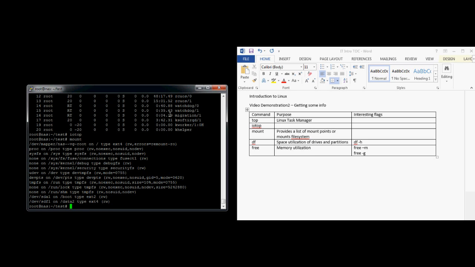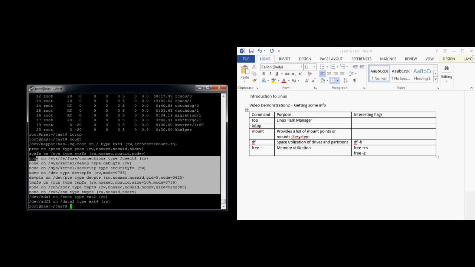So as we talked about in the first introductory video on Linux, all the file systems have to be mounted to some kind of a directory in Linux that's under root. You can see here that I have several file systems mounted. For example, dev SDA is actually a hard drive. This computer has 2 hard drives.